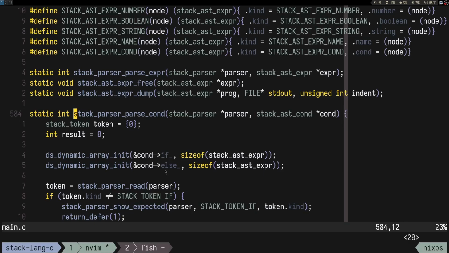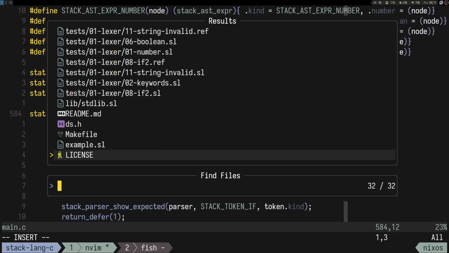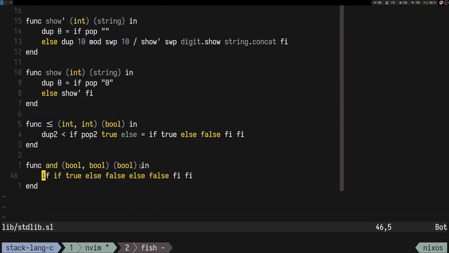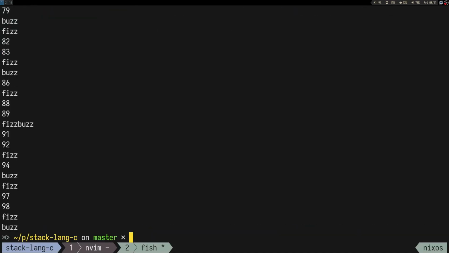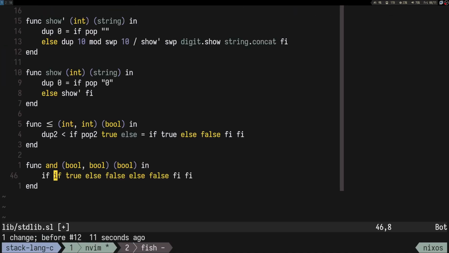Maybe I messed something up in the if statement or something. Let's do only this, because that should definitely work.